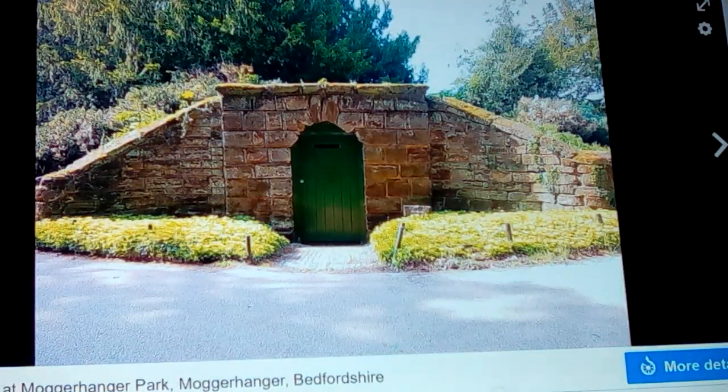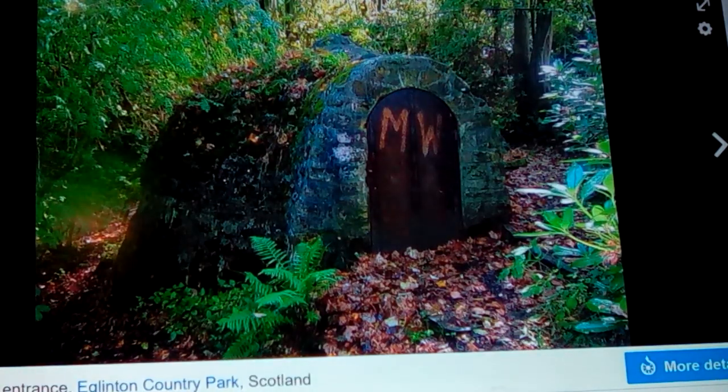But there are places that go back much earlier than that. In Europe, in Bedfordshire, which is really a cave-like built-in structure that goes down into the ground somewhat, utilizing both of the effects. Here's one in Scotland, in England in County Park, with the initials MW on it. But it looks like a little burrow and some little hobbit hut type situation, but it leads definitely down into what people would probably call a root cellar or a wine cellar or something like that. But people were actually collecting during the winter ice and snow and putting it in there, and then whenever it was needed, it was utilized back out of it for special occasions, and keeping food on ice and things like that, all the way through the summer until the next season.